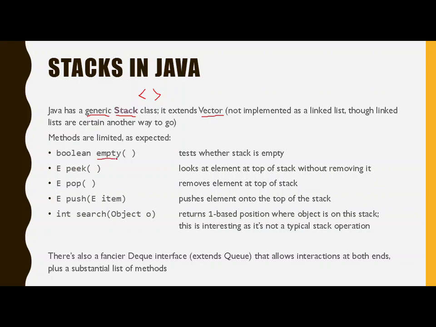You have a way to find out whether the thing is empty. You can peek at an item without acting on it. You can pop one off, which removes that top element. You can push one on. And this one may be a little bit unusual, maybe atypical for a stack: you can also do a search. But if you think of it, if it's really doing the search in a stack form, it literally has to pop them all off and push them all back, right?